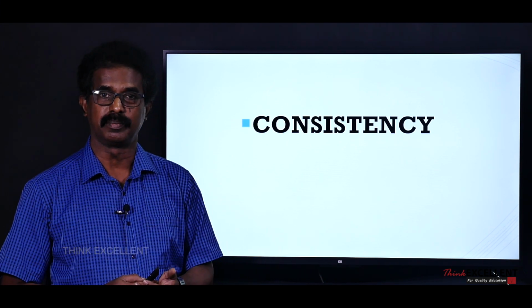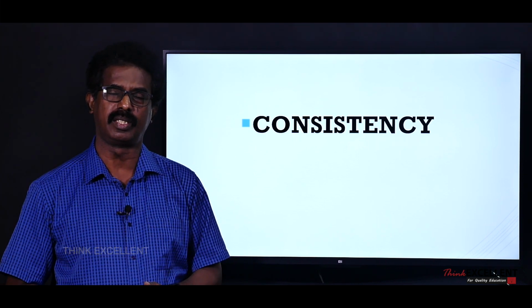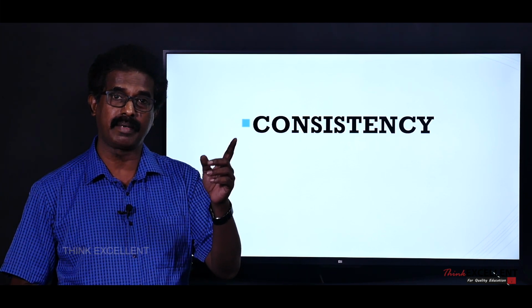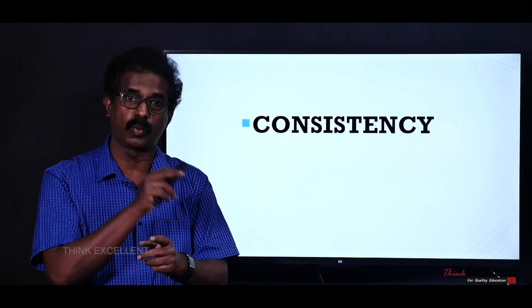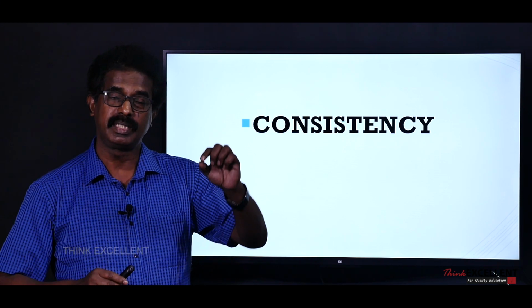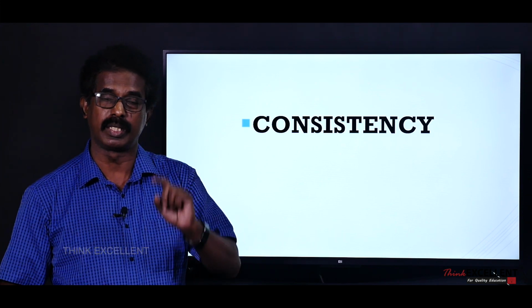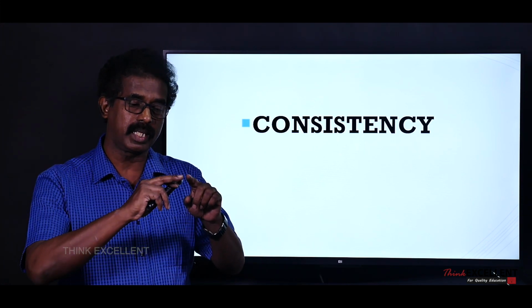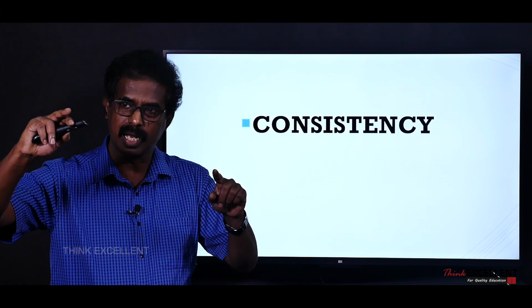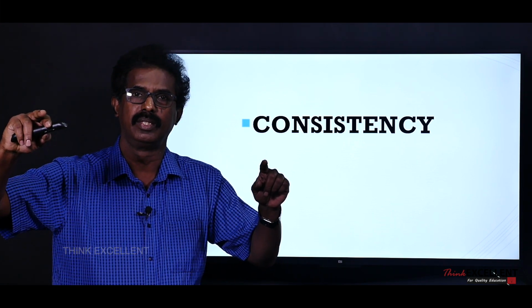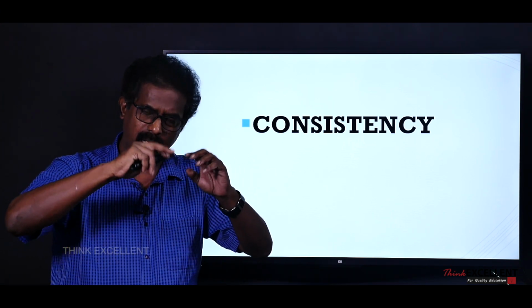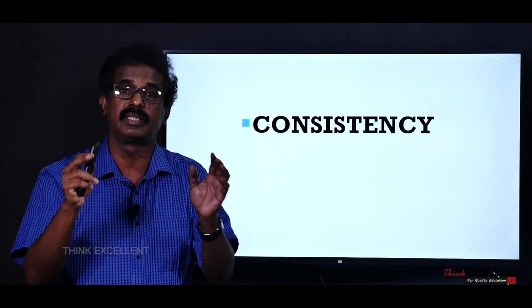The graphical method you studied in the lower classes. When you draw the graph, sometimes 2 graphs intersect, right? They intersect at one point. That we say consistent. It has a unique solution, one solution. Sometimes both the graphs lie on the same line. So how many common points? All the points are common points. Common points are called solutions.